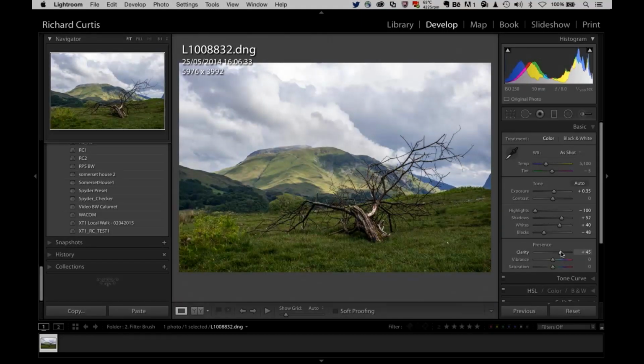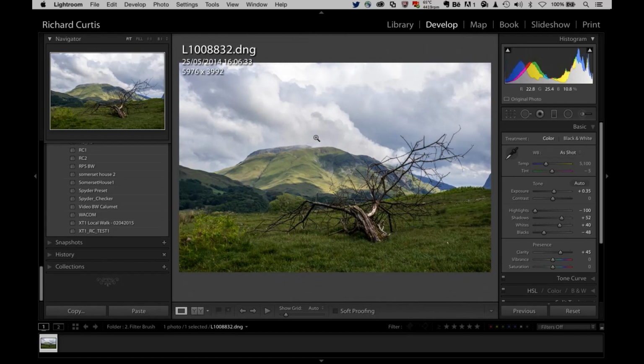It doesn't really matter what order I do these in, because Lightroom's non-destructive editing process means I can go in and make changes whenever I like, and it's not having an impact on anything in that process. So I can sharpen at this point if I wanted to, and that's okay. And I can make adjustments after I've sharpened because it's all non-destructive. We're not going to damage any pixels.